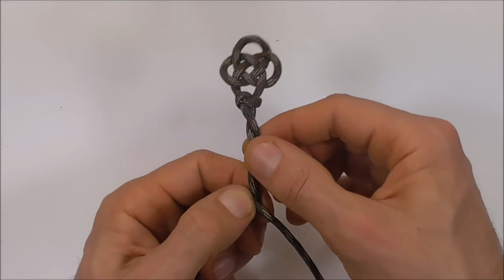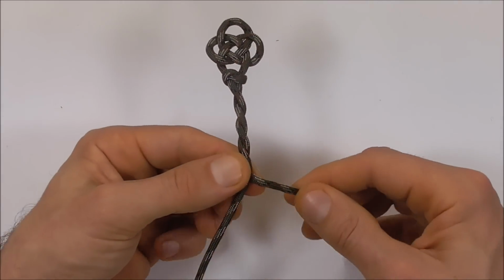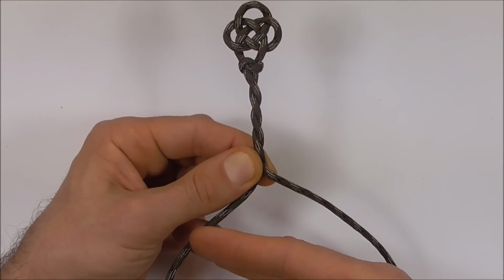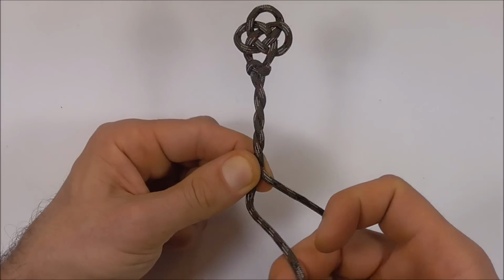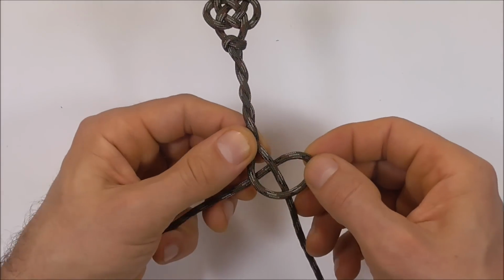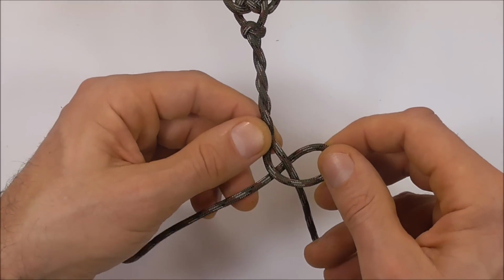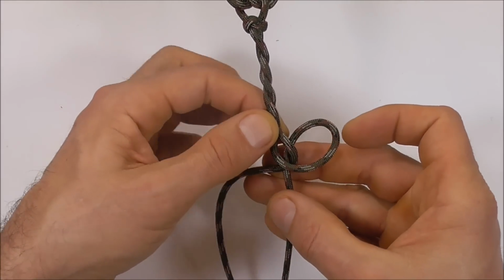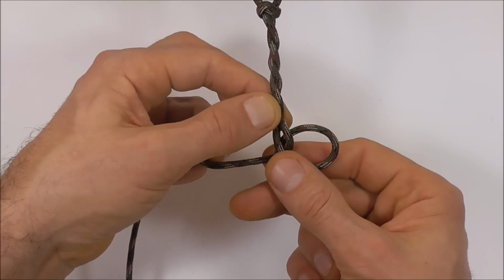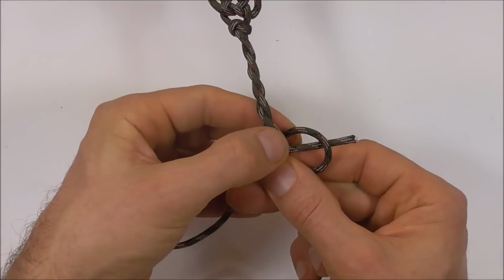And then next we are going to tie another snake knot. So just pinch it off where you finish twisting. Grab your left strand, take it over the right, and then all the way behind. Then switch those two strands over, and then take the left strand down through that right loop.